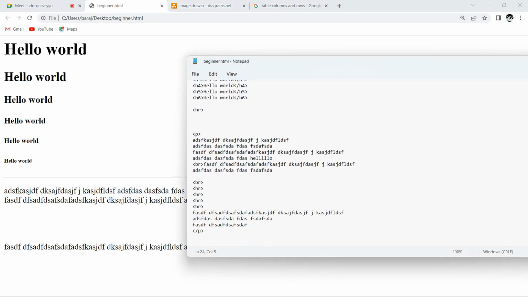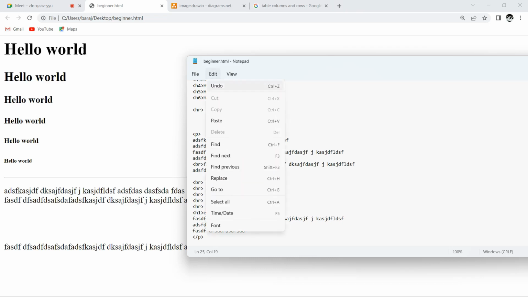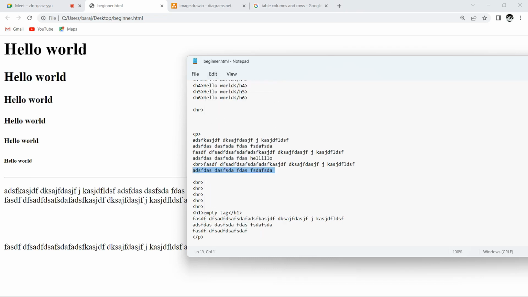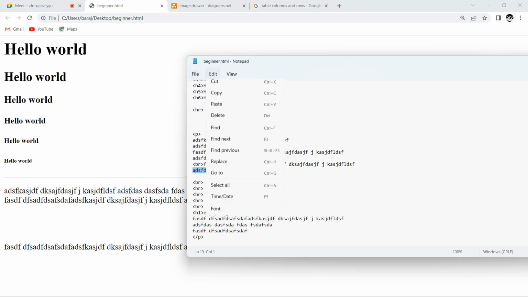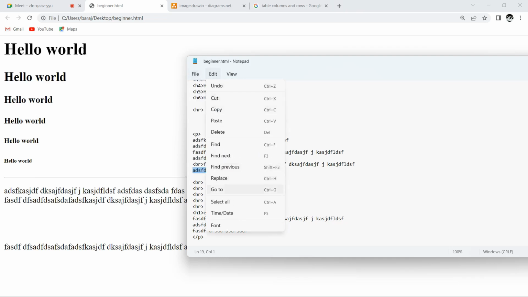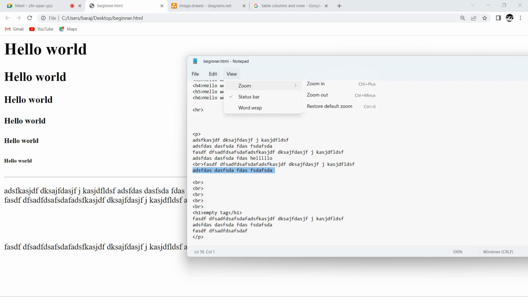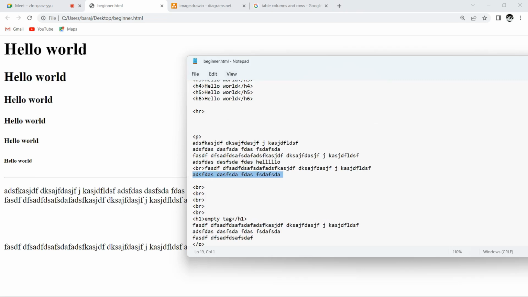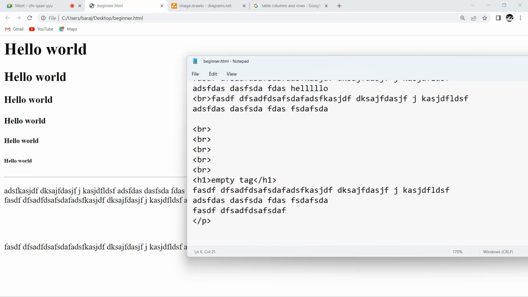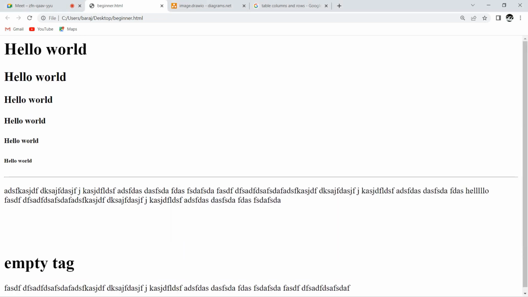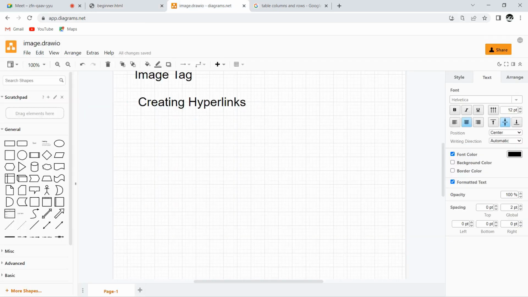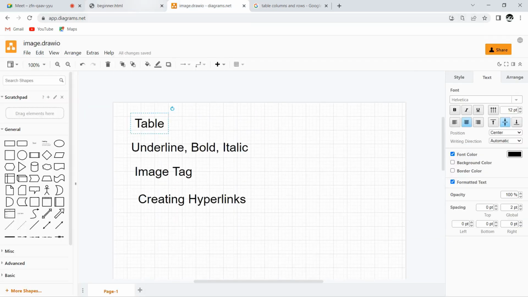I think we can move to table. Does it need a closing tag? Yes, definitely. It's called an empty tag, okay? I think the notepad text is also too small for the phone. So BR is an empty tag. Others are non-empty tags, so for them you must close them, okay? Like there will be a starting tag and there will be a closing tag.